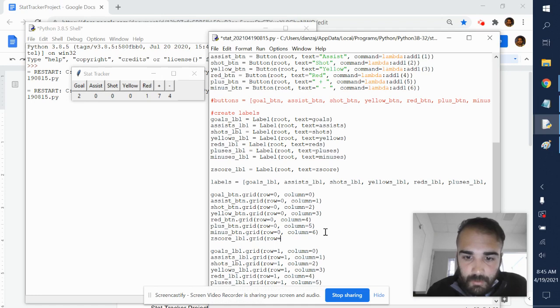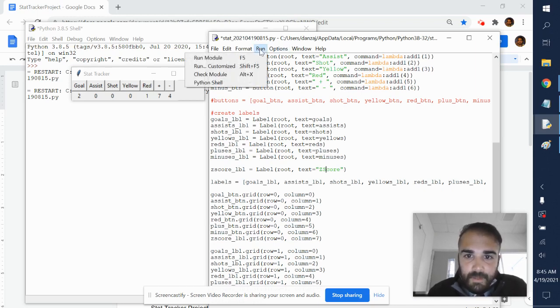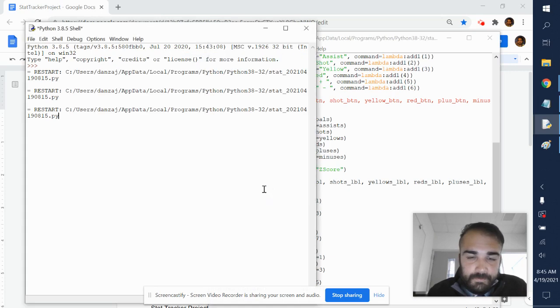It's going to be in row 0, column 7. And the text shouldn't be z-score. The text should actually say z. All right, and I'll run it. All right, so I got z-score up here.